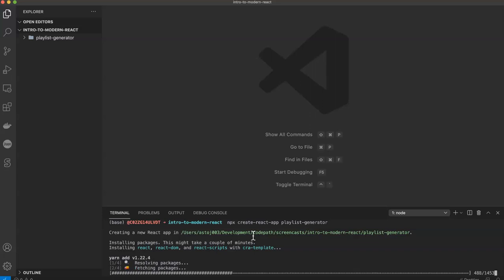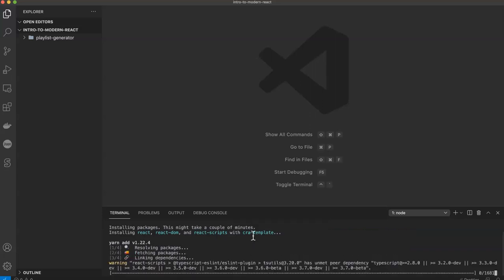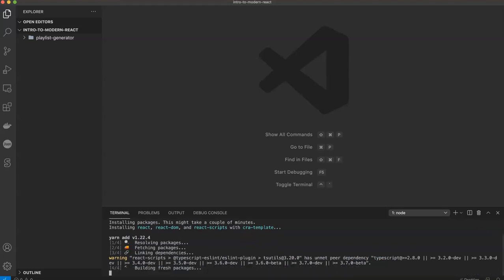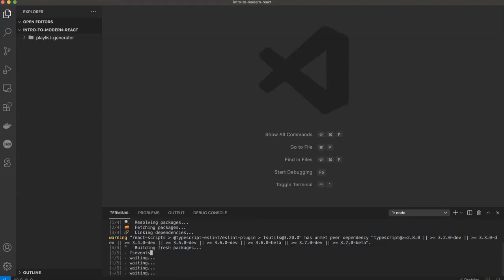Now npx comes with npm, so if you haven't installed npm yet, you should do that. And it's just a tool that executes npm packages without having to install them globally on your device. It's going to run this create-react-app script for us and set up a React app called playlist-generator. And it's going to install a bunch of dependencies for us, handle all that stuff, all this magic that's happening in the background. And we don't really have to worry about that too much. Just know that it is working and it's the recommended way to start a React app in most situations.